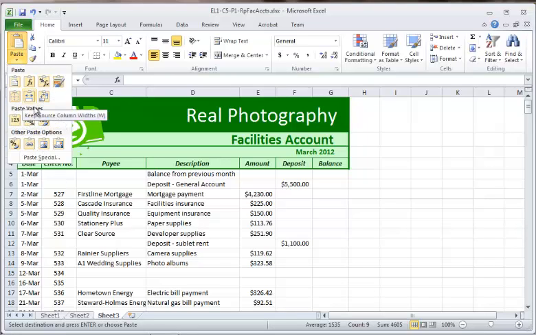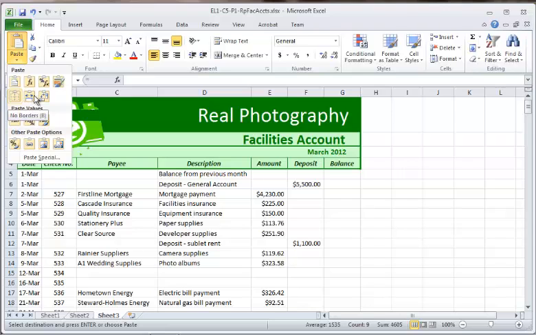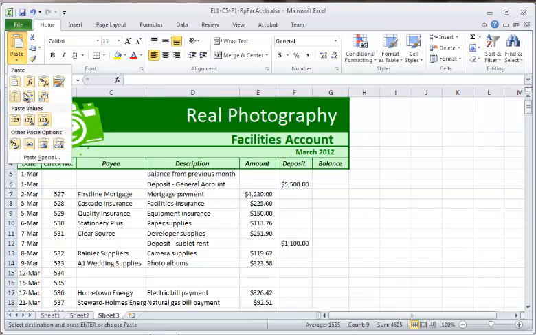Okay, I think I'm kind of stuck here. So anyway, the textbook asks to keep this. Let's see here. They ask for keep source column width. So that's the one. So click on it. And my Excel is kind of acting out, but that's okay, I'll give it some time. So anyway, it has pasted it.